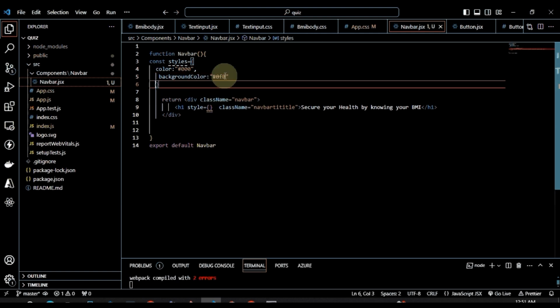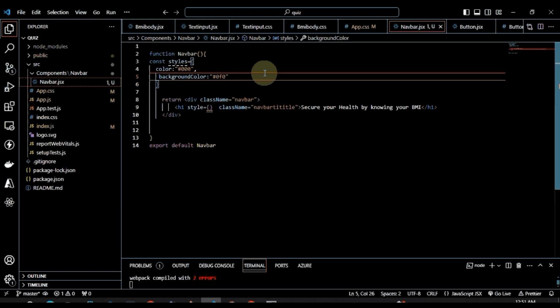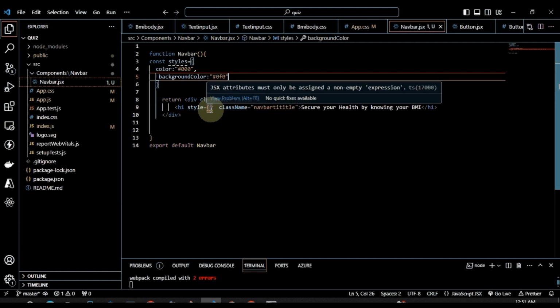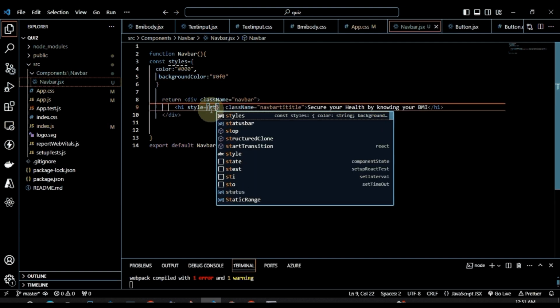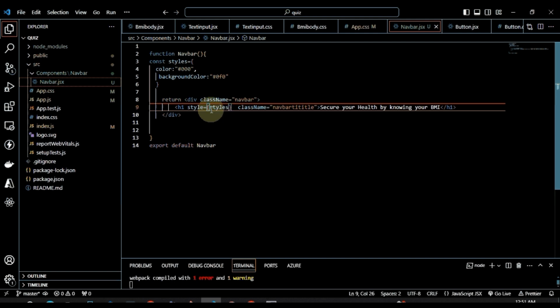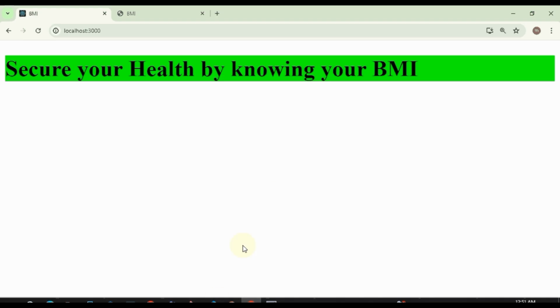So this is a JavaScript object style. It's written differently, so I can now insert the JavaScript object here. This will give us the same result, right? Okay. If I go back to our page, we're having the same result.